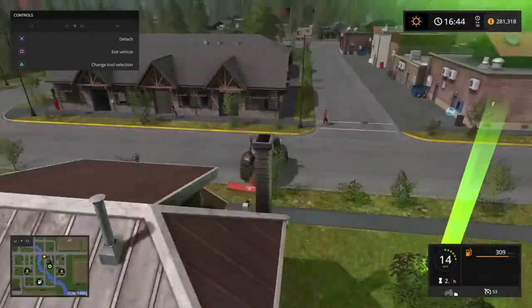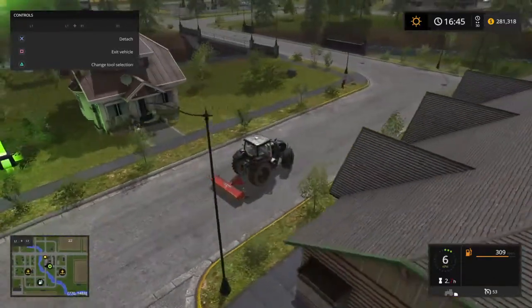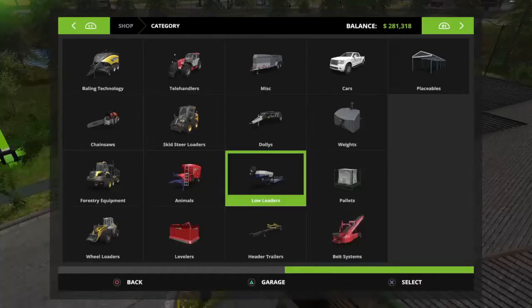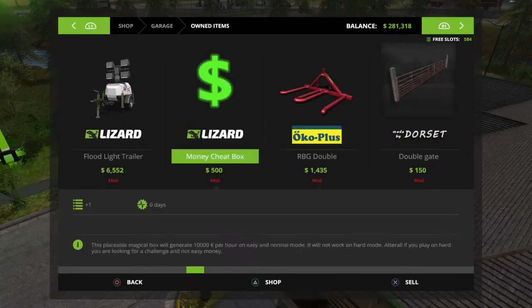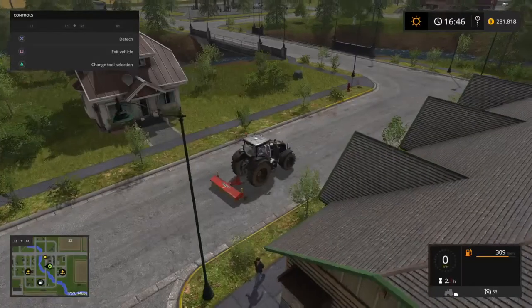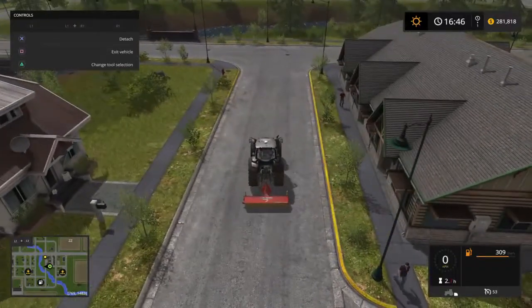Well, we're going to wrap this episode up here. I will slow the time back down. Real time. We will sell the money box. Bingo bango. Perfect. Made some money. That's it for episode 11.